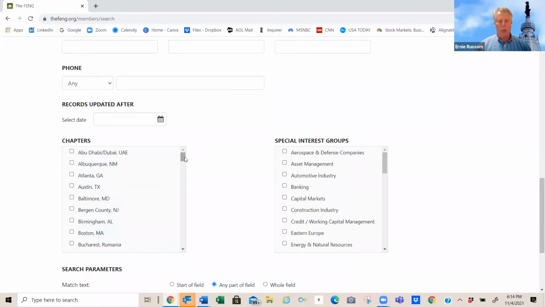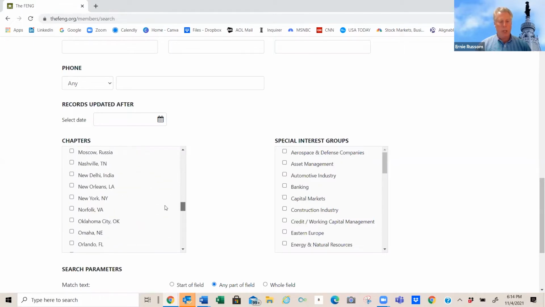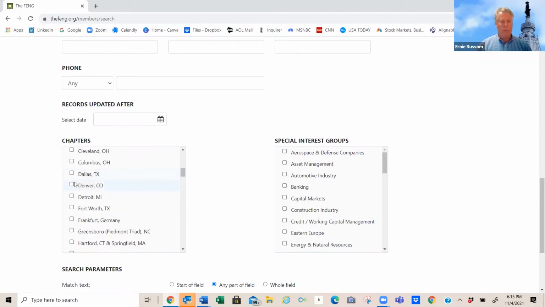So you can go back and do a search by chapter. Now, for example, when I go back into our chapters here, which are the Center City, Philadelphia and suburban Philadelphia, I'm going to find people who live and probably work within the Greater Philadelphia region. And they're people who, let's say, I want to talk to, compared to, let's say, hey, I'm now picking up shop and I'm going to be moving to Denver, Colorado. Therefore, I can go back into the Denver, Colorado group and I can find someone up there who I can begin my conversations with.